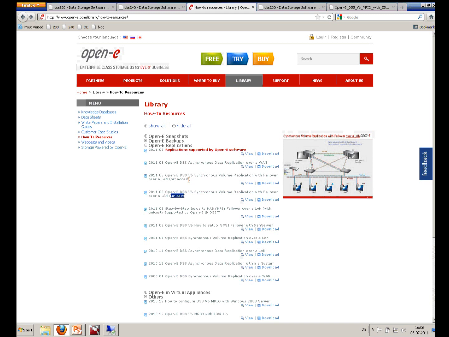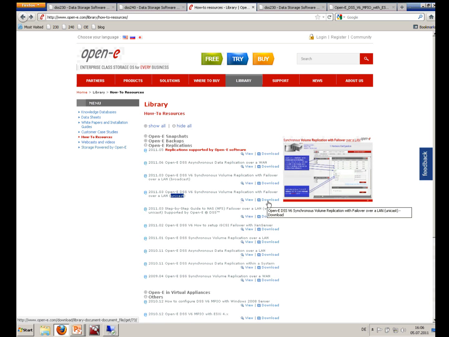There are a few more steps to configure and you need to enter more IP addresses, but it is much more stable. So please download this configuration chart, and you can configure as shown here.